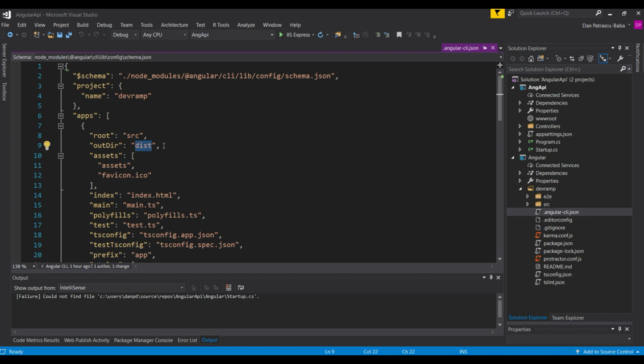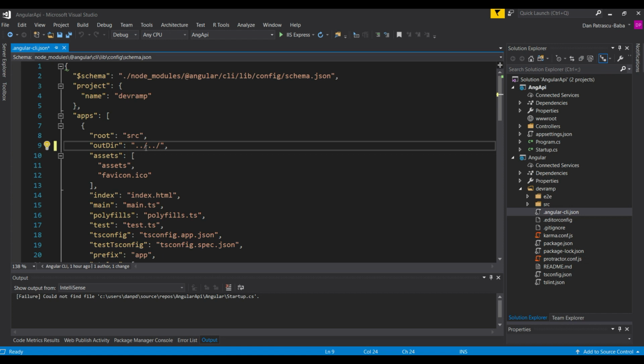run this ng build. Very important for our scenario is because we want to serve also the Angular application from our Angular API. So this means that we want to have both a front end, but also the API served from the exactly same web server. And this is possible. The only thing that we have to do is to make sure that we can get the build artifacts from Angular CLI to be located in the www root folder of our API. In this case, this is exactly what we will do.